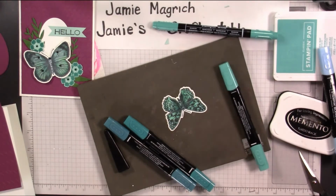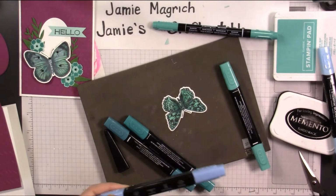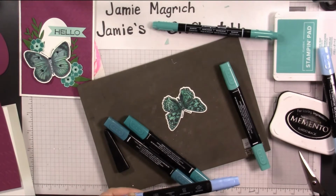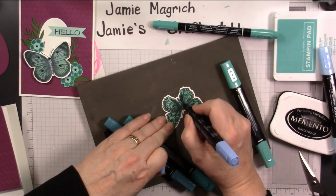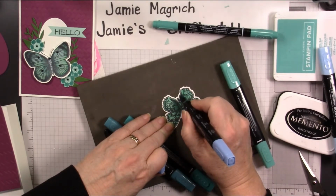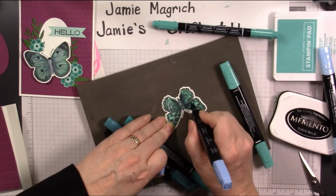Okay, so what I'm going to do, I'm going to bring in Light Night of Navy, because I want a little bit of darker color down here towards the body. A little bit of a bluer color. That's better. That's what I'm after.